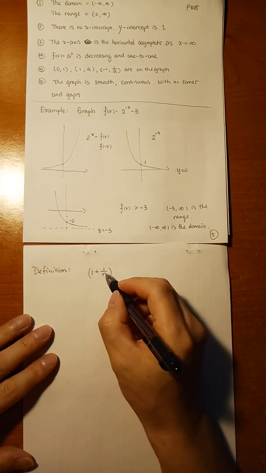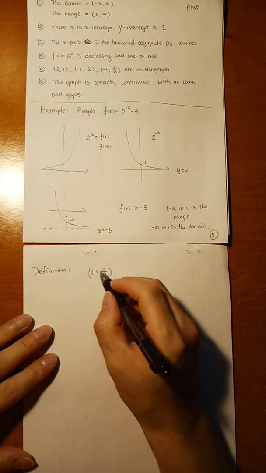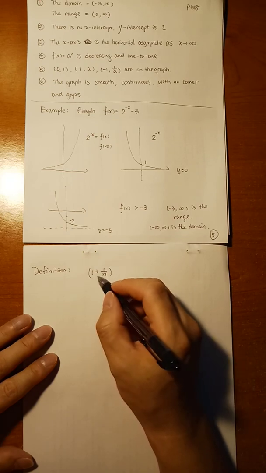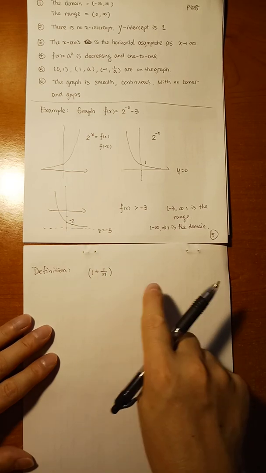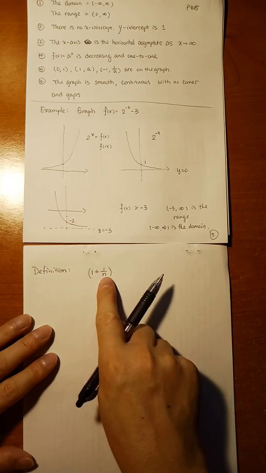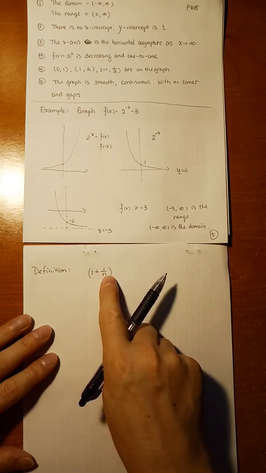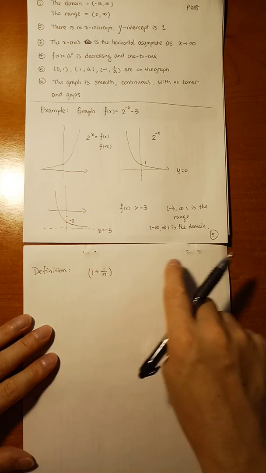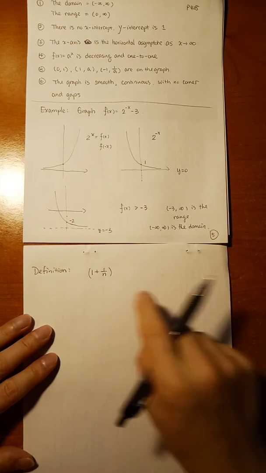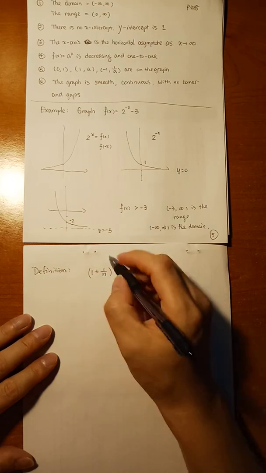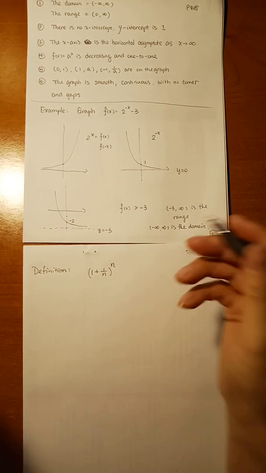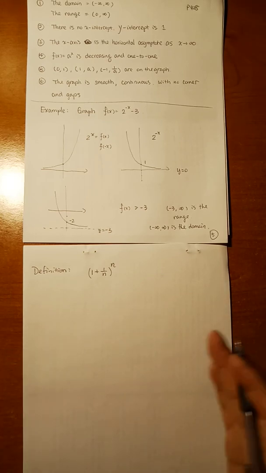For arbitrary positive integer n, consider 1 plus 1 over n. When n becomes bigger and bigger, 1 plus 1 over n actually becomes smaller and smaller. It's a decreasing function, right? When n is 10, it's 1.1. When n is a million, it's 1.000001, right? So it's a decreasing function. And then we put the power, nth power. You multiply it a lot of times.